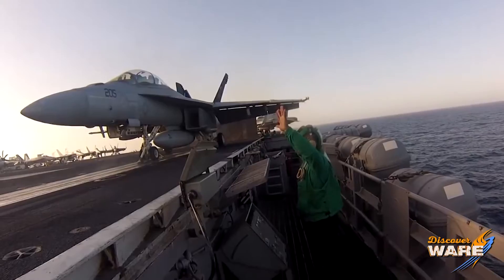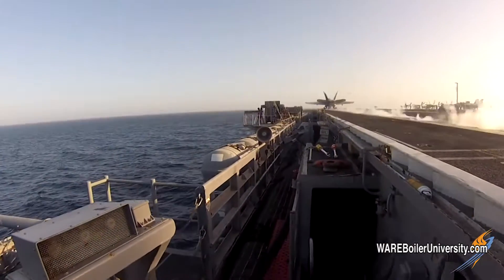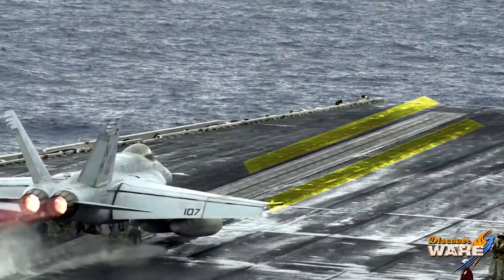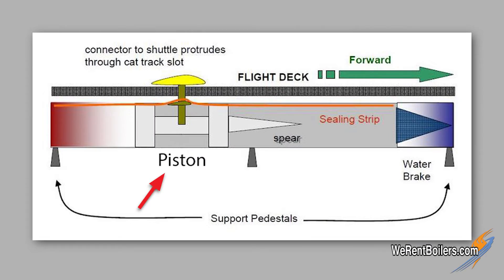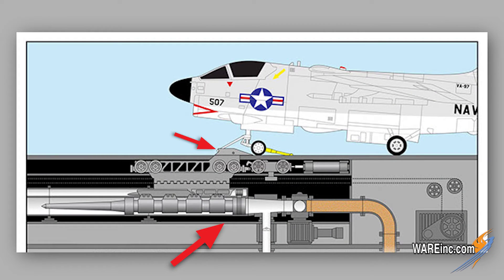That holdback bar is only designed to hold the thrusters. When the catapult officer says go, the guy in the plane goes full thruster, and that plane is just amped and ready to go. Then the catapult officer is going to open up the steam valve. Below deck, there are two long cylinders that run alongside that seam you see on top of the aircraft carrier — they run the entire length of the runway, about 300 feet — and in those cylinders are two pistons. When the catapult officer tells the pilot to go full throttle, that holdback bar is holding it, and the catapult officer opens a valve that floods those cylinders with high-pressure steam, pushing the pistons at a high rate of speed all the way down the runway. The pistons are connected to the shuttle, which is connected to the plane through the tow bar, and that's what sends the plane down the runway.